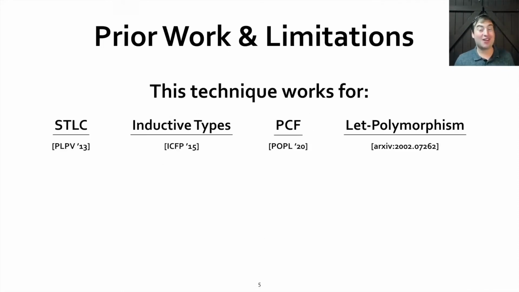Okay, that was a lot of technical detail, I acknowledge that, but luckily all this has been done before. And in the years since this technique was developed, it's been employed to formalize recurrence extraction for increasingly realistic languages, from the simply typed lambda calculus to inductive types, all the way up to PCF and ML-style let polymorphism.